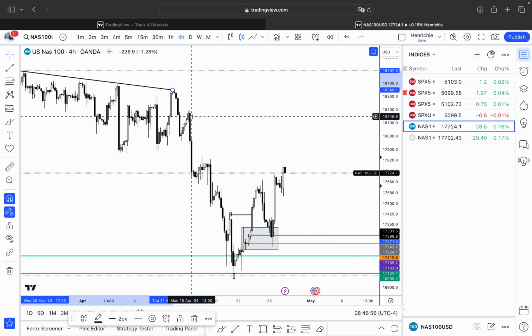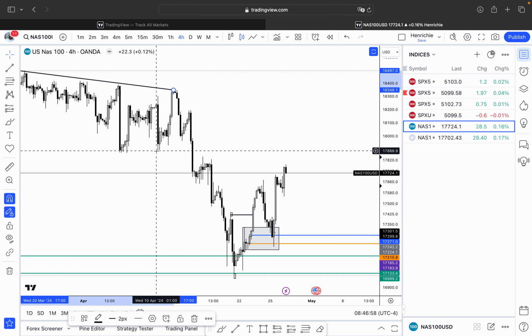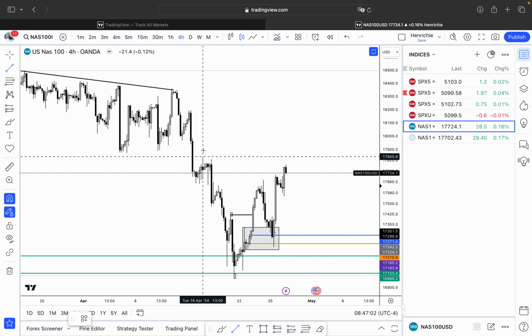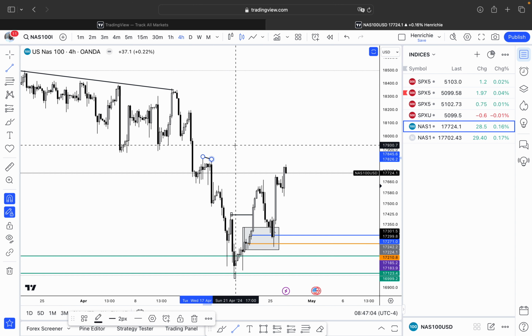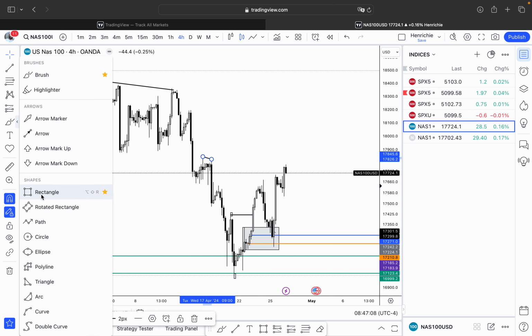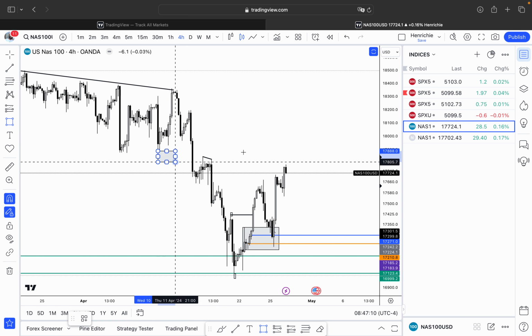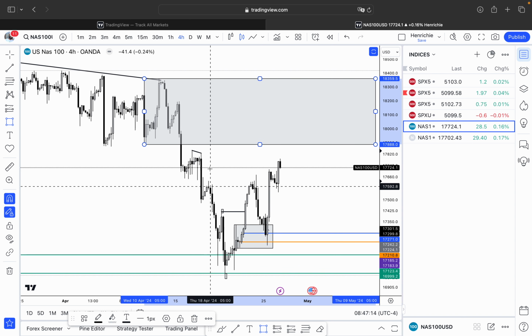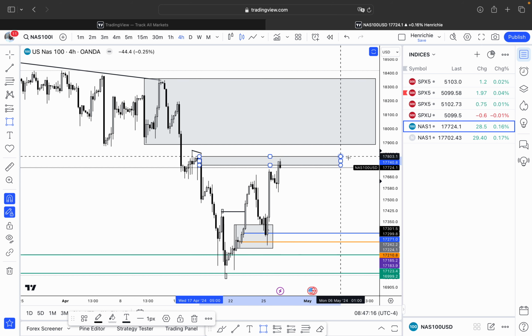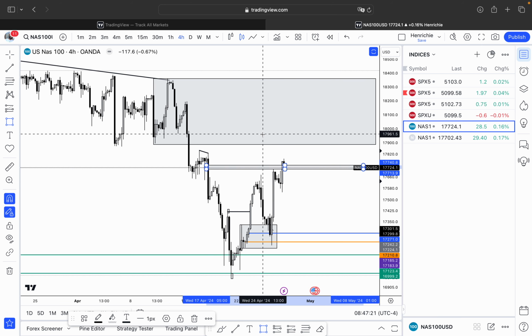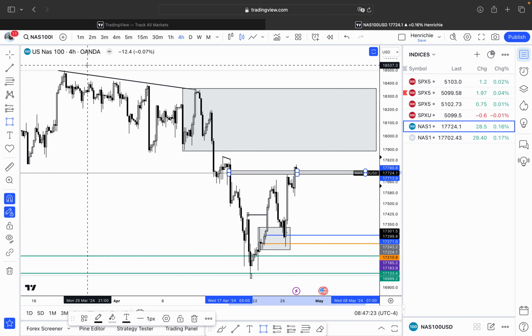But in the meantime, I'm anticipating for price to draw into this entire position because we also have this low resistance liquidity resting right here as well, and we'll have all these inefficiencies. So right here would be the second take profit position, in here. First take profit position would be in here. Second take profit position will be in here. Then third take profit position will be above these highs.